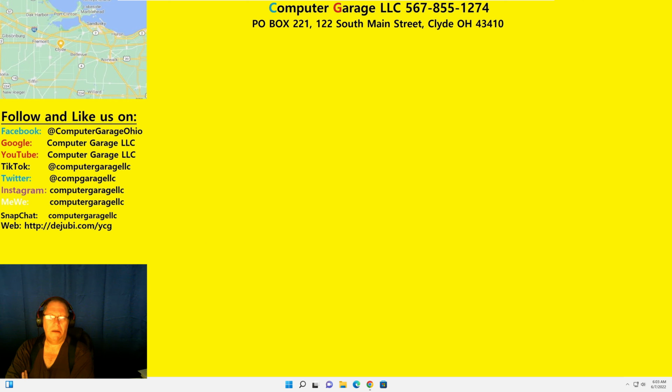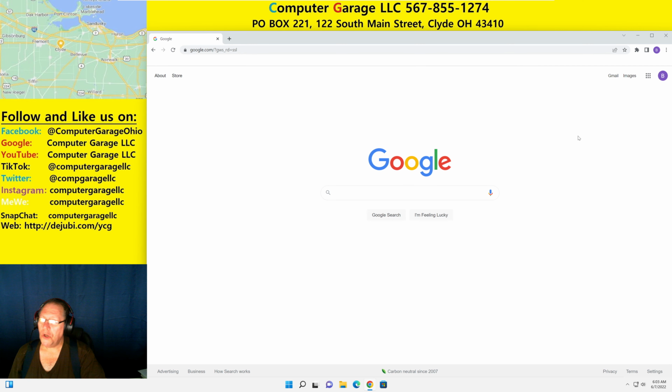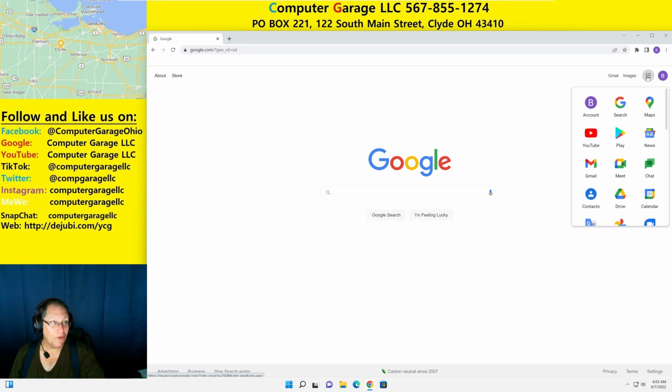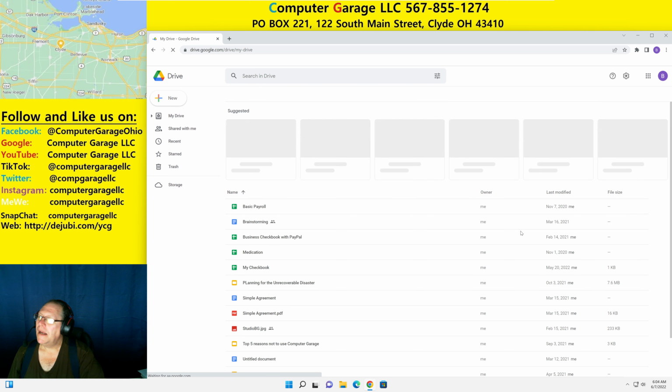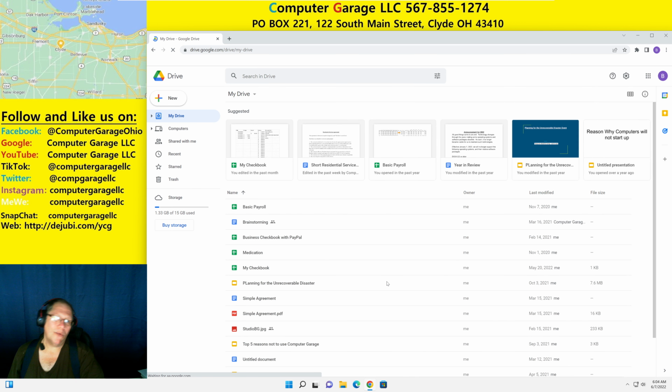They were like, huh? So yes, Google gives you a whole suite of software to use online for free. It comes with your Gmail account. Of course, if you're a business owner, you can also buy into it for extra storage and so forth. From your Gmail, you just open up your browser, go to Google, and sign in. Once you're signed in, you can go to your nine dots here. That's what I call it, nine dots, that way everyone remembers it. You go into Google Drive, and this is your cloud storage.